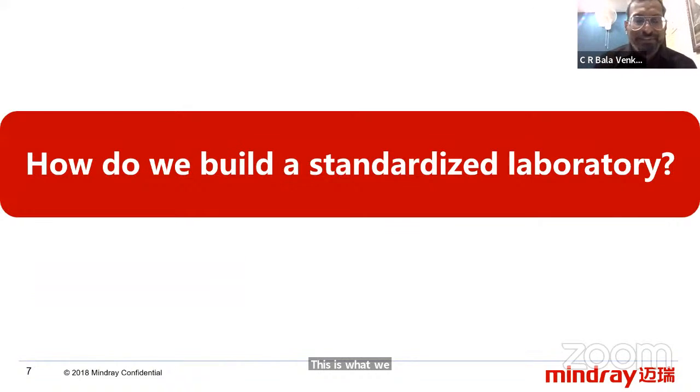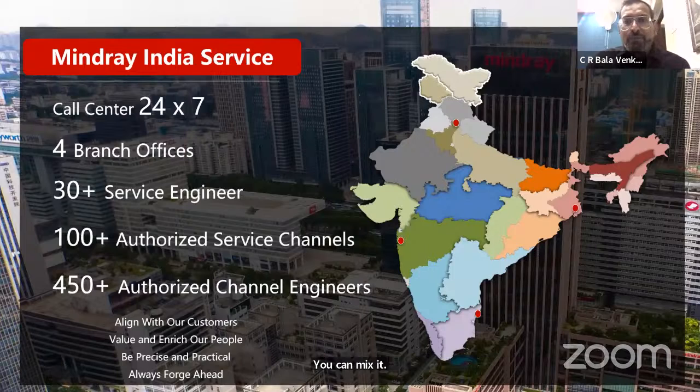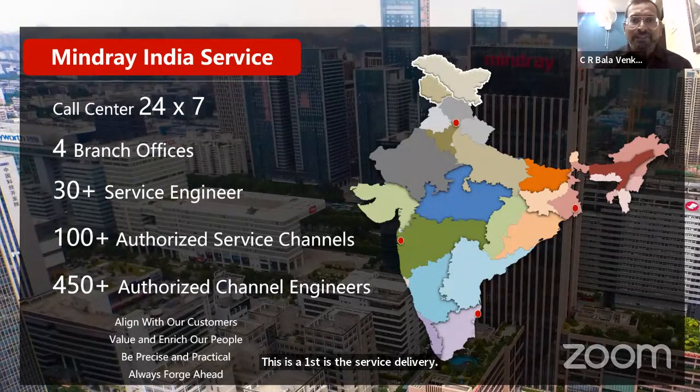Everybody will be more curious what is the process involved, and how we can completely transform a lab to the standards with what we require. You can next page. Yeah, next page. So first is the service delivery, because instruments should be up always. So the escalation process, the reachability, everything should be in an easy way. The customer should know whom we are dealing with. So first our partner should be known, and we should have an easy first contact interface. We should develop that kind of relationship.